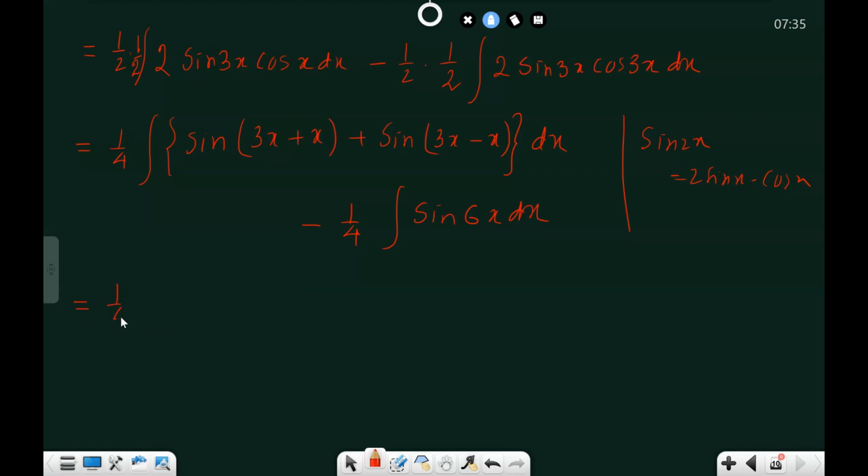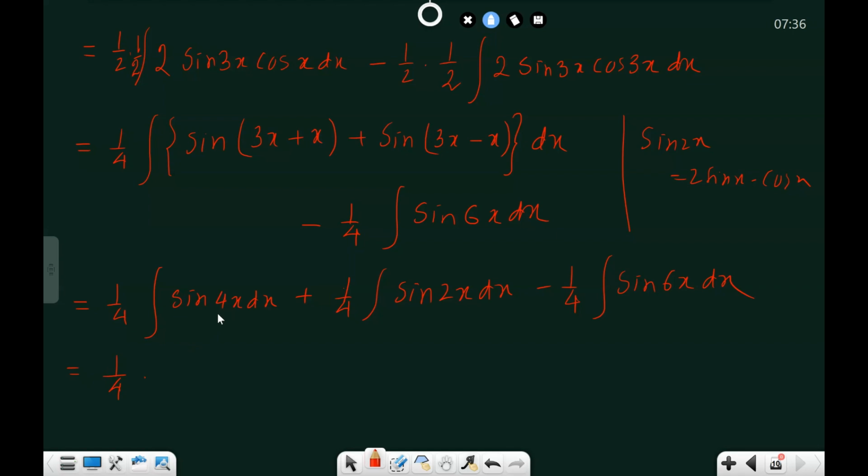So this is equal to 1 by 4 integration of, what about this? This is sine 4x, so I am writing sine 4x dx is here, then plus 1 by 4 will be here also, so I write 1 by 4 integration of, now this is sine twice x only, I write sine twice x only dx, then come this one minus 1 by 4 is here integration, now sine 6x is there, then dx. Now just you complete the integrals because all of them are now in standard form.